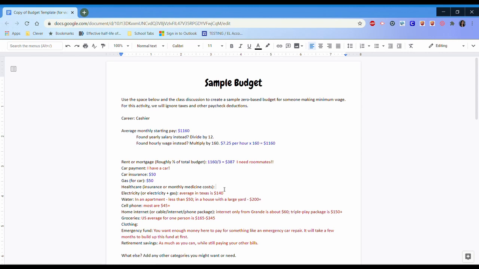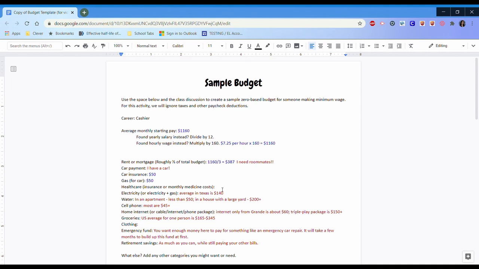Oh gosh. Okay, this can vary a ton. We're gonna pretend that our minimum wage worker is in good health and maybe only pays for one prescription per month, or maybe they only have their health insurance premium. And by the way, that is usually a paycheck deduction, so it's already going to be accounted for. But again, we're ignoring paycheck deduction, so let's go ahead and take that into account.